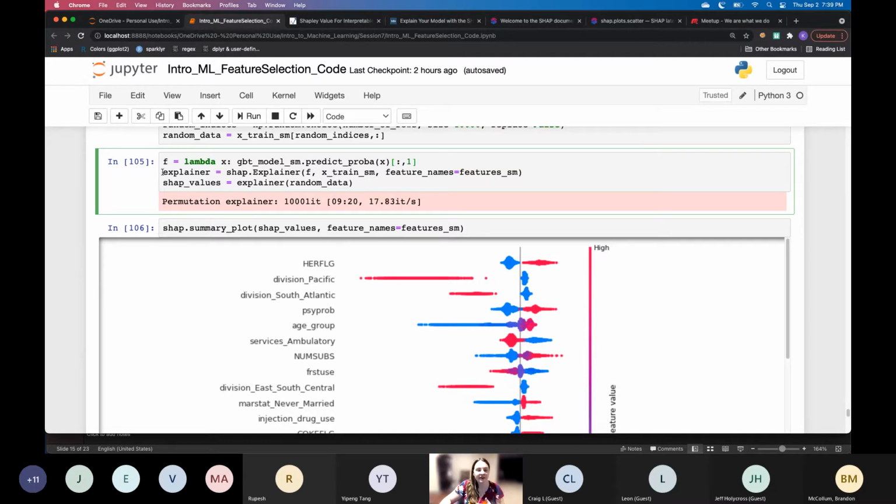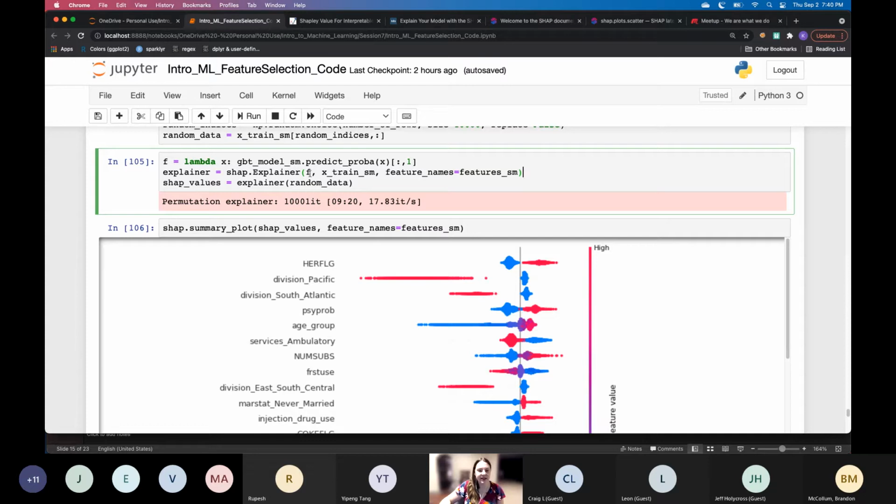In order to do any of these visualizations, you have to use the explainer function from the SHAP package. And this will be available in R as well if you're an R user. It works just the same way. It might look a little different, but under the hood, it's the same.